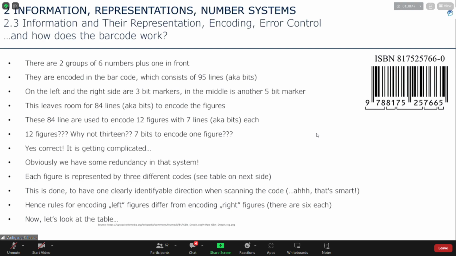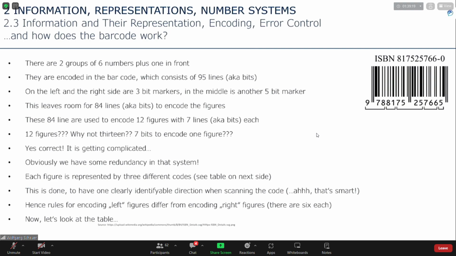To encode the figures, we are encoding here 12 figures, which allows us to encode 12 figures with 7 lines or 7 bits each. Why do we have that? What we need to encode are just 10 different digits, from 0 to 9.